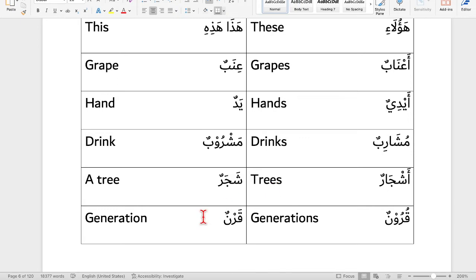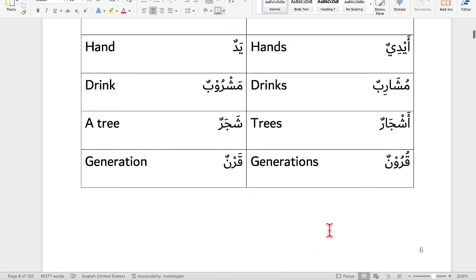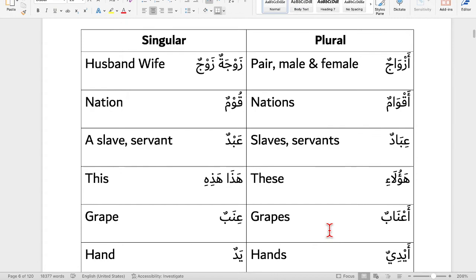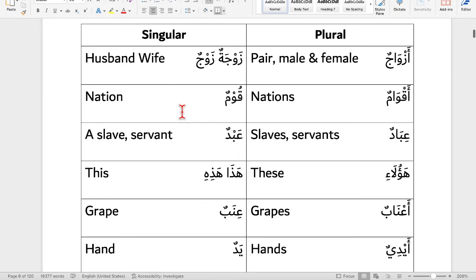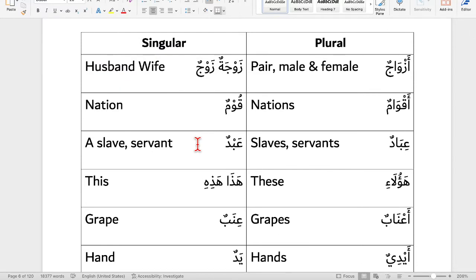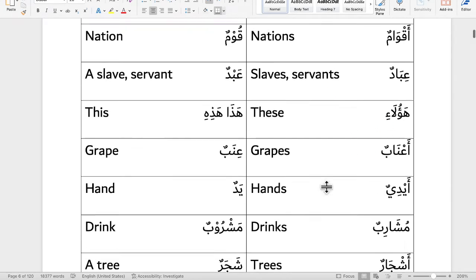Generation, karnun. Generations, kurunun. As you have seen, just by understanding you will come to know how to find the plurals of those words. But those are like, I give you the example of mouse and mice. Mouse cannot be mouses. I think in probably all languages something is like that. In Arabic we also see many nouns that have irregular plurals, like this table shows some of the words.